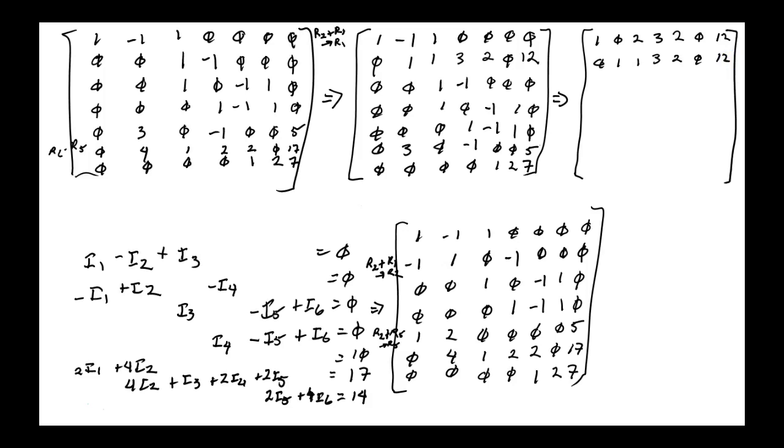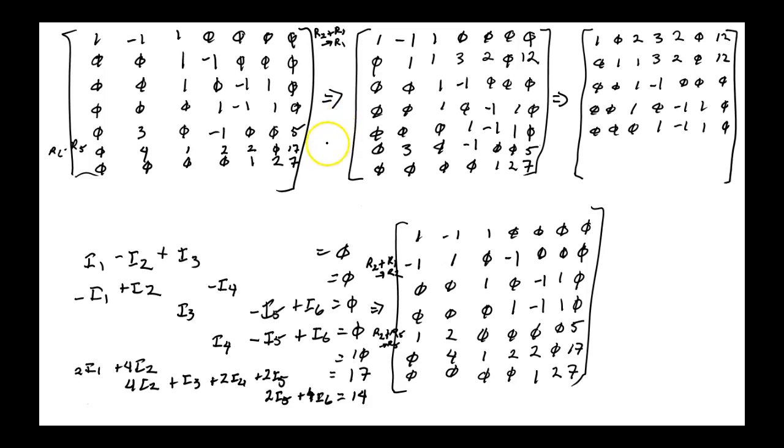Amazing, but true. Yeah, exactly right. And the next row stays the same: 0, 0, 1, minus 1, 0, 0, 0. Next row stays the same: 0, 0, 1, 0, minus 1, 1, 0. Next row stays the same: 0, 0, 0, 1, minus 1, 1, 0. All right. Next row we change.